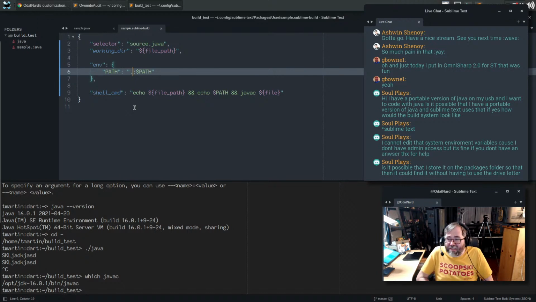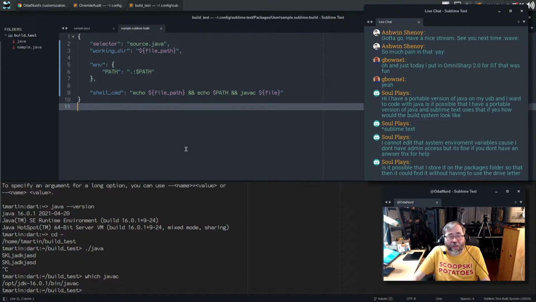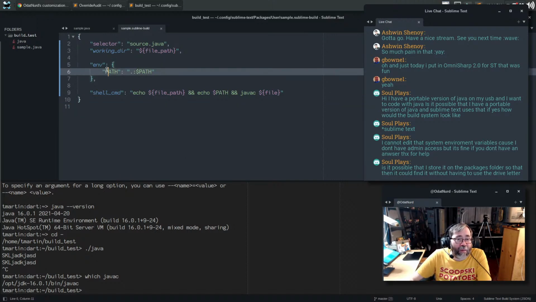Maybe. I don't know. I haven't actually tested that. But if you knew it was always in one directory above packages, that would be a way to do it. Essentially, it needs to be in a place that's relative to something like the packages folder or the installed packages folder, anywhere that is in one of those items. Or if all of your projects were on the USB stick, then you could base it on the project. But basically, you need to have some way to know, relative to, say, the packages path, exactly where a thing sits. Then you modify the build to have an environment key that modifies the path.